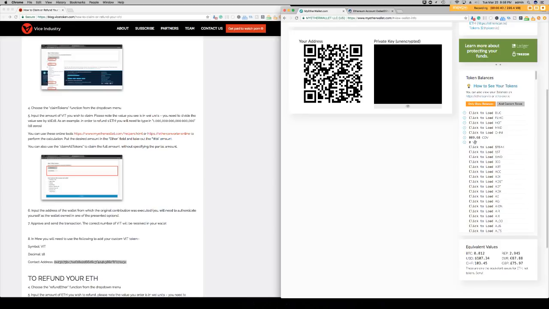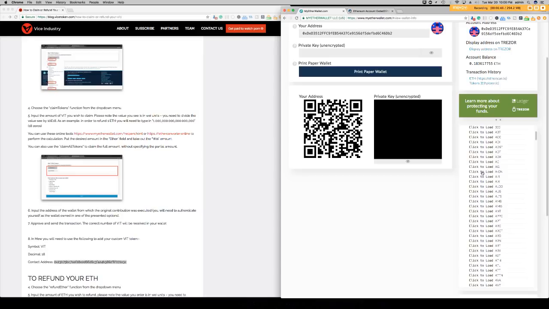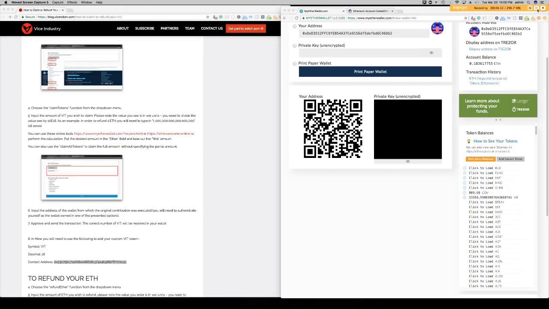So here's VIT, but it's currently empty. So let me go ahead and exit out and log back in again and see if that corrected that problem. All right, so I had to go in and out again of the MyEtherWallet wallet. And now that I'm back, I can see the total number of VIT tokens are here.